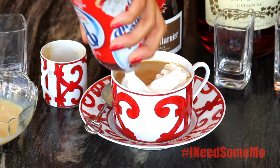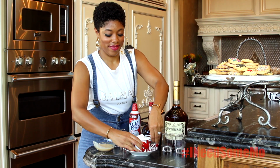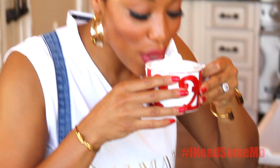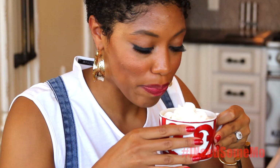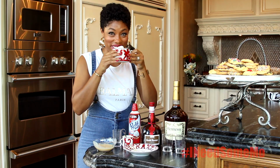Okay, the whipped cream topping is on. So now it's our favorite part, the tasting. Okay, y'all, that's good coffee. Like, for real, this is delicious.